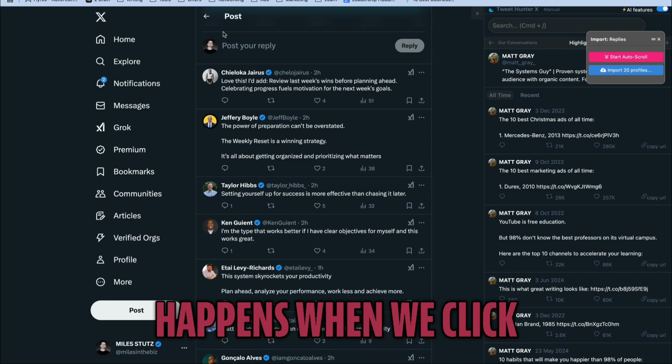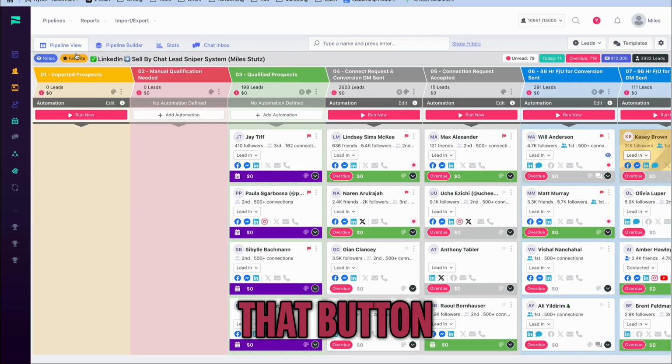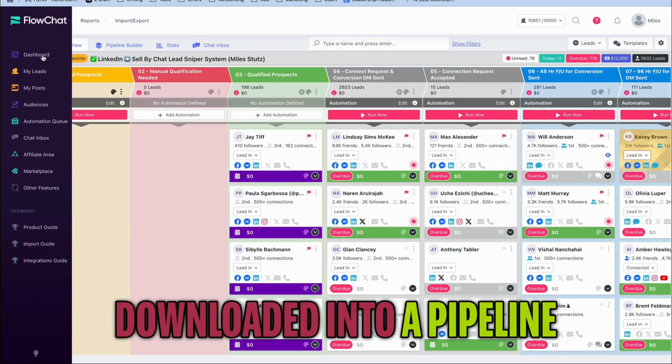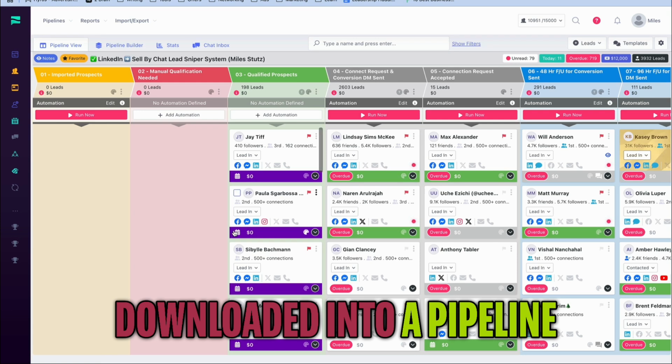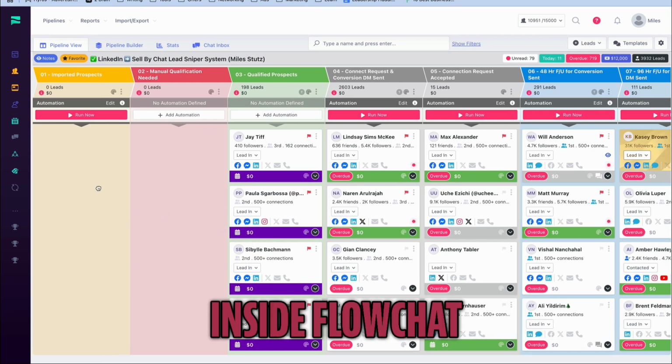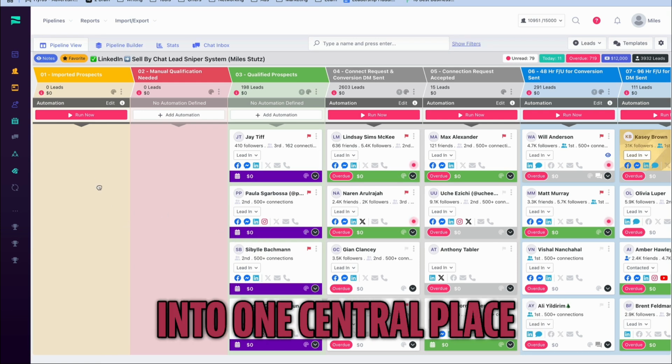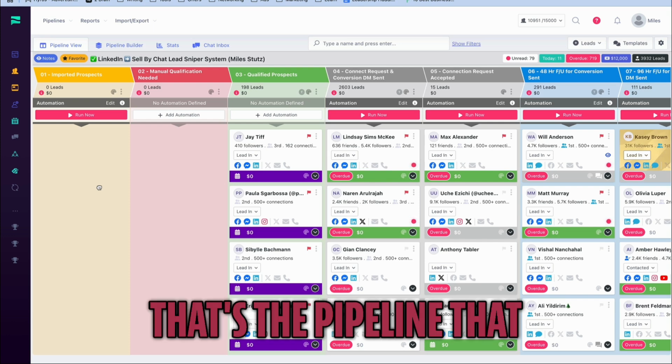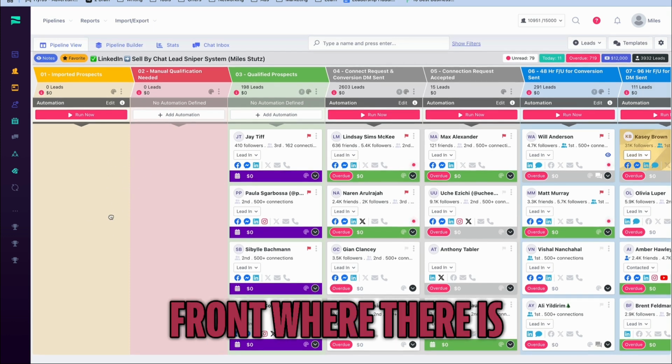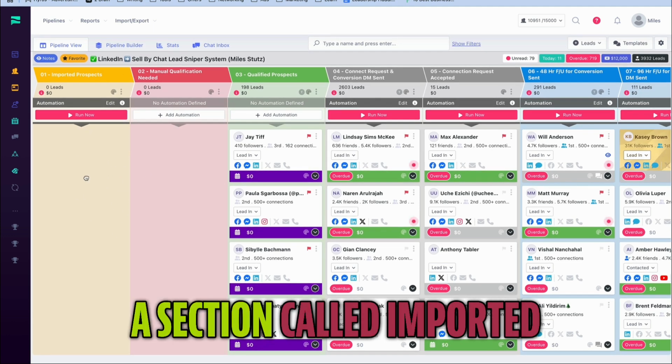What then essentially happens when we click that button is those contacts get downloaded into a pipeline. Now we're, by the way, inside Flowchat, so they get imported into one central place. For me, that's the pipeline that you see right in front, where there is a section called Imported Prospects.